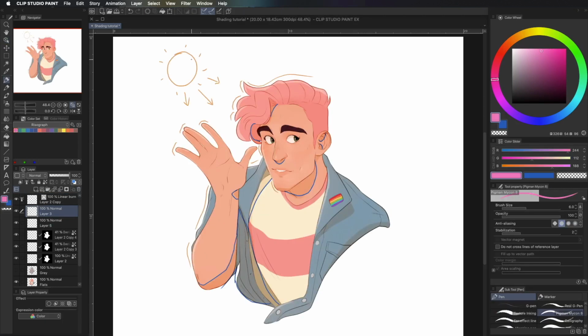Now we've got the basics of our lighting done, but if we want to push it a little bit further and really flesh out the drawing a little bit more, we can start to look at things like the ambient light. So the ambient light is light that comes from other sources. It can be things like, for instance, if we have a wall near the character, the light will come down from the light source and it'll bounce off that wall back in the direction of the character.